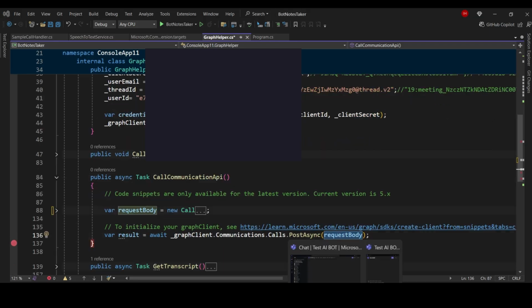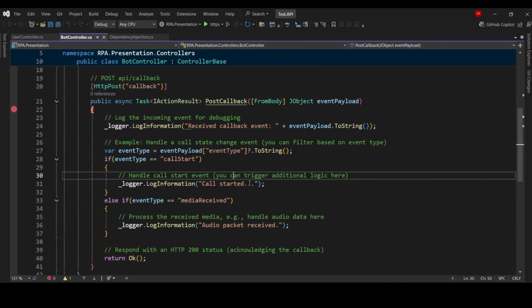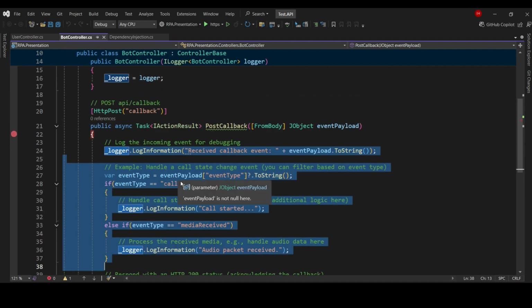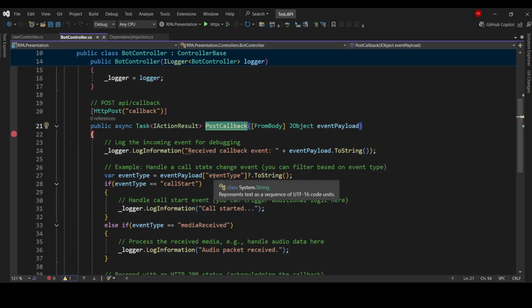Now if I go to the other method that I kept talking about, I will come to this later. What I have done is created just a test API over here. This is just a test controller. It is a callback URL that accepts the request body, this FromBody, as a JObject. This is just dummy code. The intention is that whenever the call starts, it will make a callback on this. Whenever some participant joins the call, it will send a request over here, just for the information that someone has joined the call.